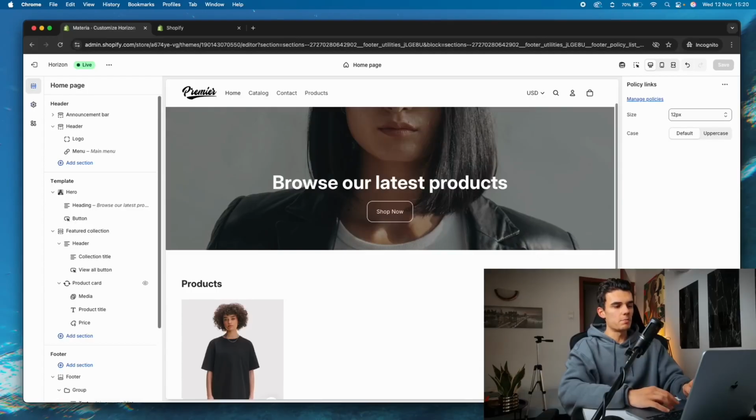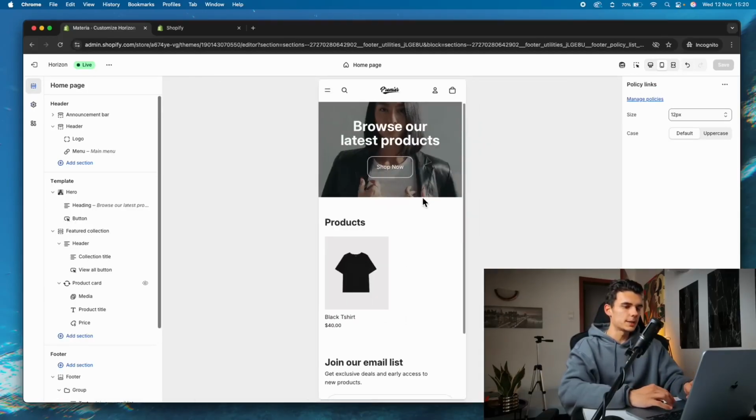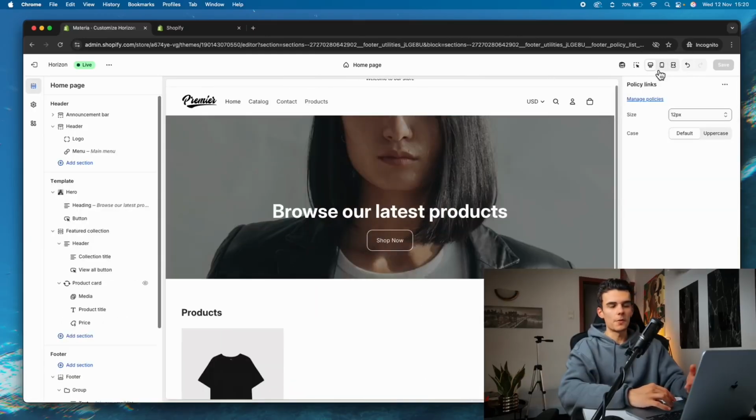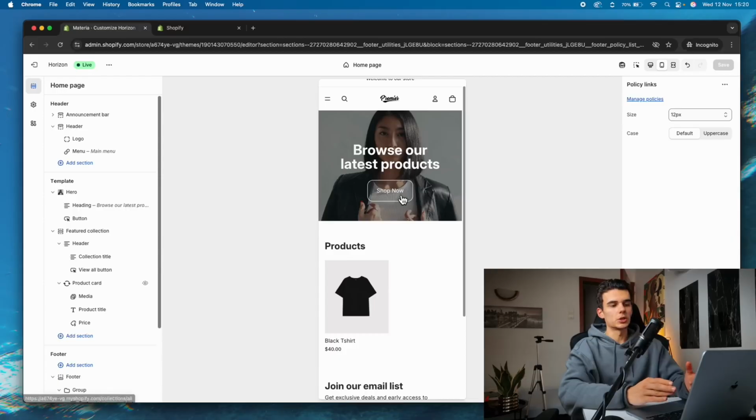And also don't forget to check both desktop and mobile views while you are editing your store. This is so important, right? Most of your visitors will shop from their phones, so you want your store to look just as clean and functional on mobile as it does on desktop. But first I will focus on making the website look good on mobile and then probably on desktop, because the majority of people, especially if you're doing direct to consumer, most of your traffic will come from mobile devices.